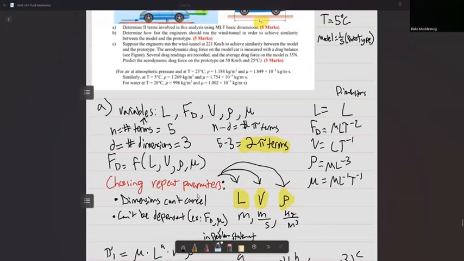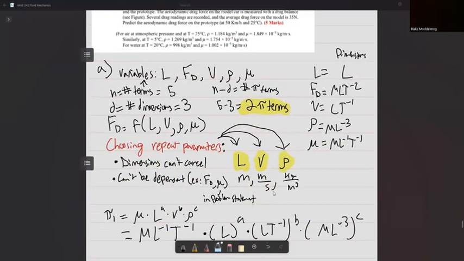So for Buckingham pi theorem, we're going to need to find the repeat dimensions. And to do that, it needs to follow 2 rules. The dimensions can't cancel and they can't be dependent. So here we have length, velocity, and density. And as you see here, the dimensions, when combined, do not cancel out to form a dimensionless parameter. And coming back here, they can't be dependent. So what I don't have listed here, drag force and viscosity, are dependent. As you can see up here, the drag force is clearly dependent with all these variables, and with viscosity up here, it is dependent on temperature. So we leave those out, and we have our repeat dimensions right here.